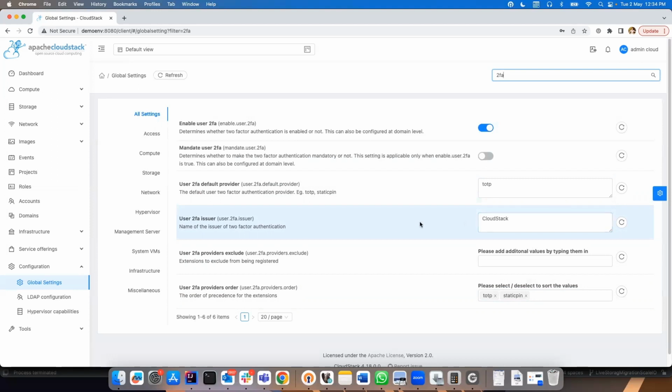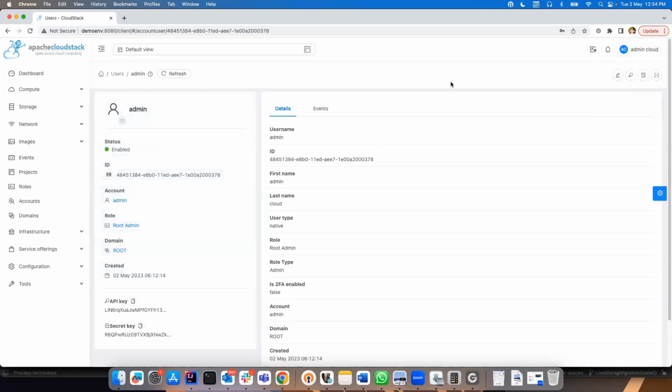So on the application, this name will be used. These two are the settings related to the plugins to use two-factor authentication in CloudStack. Let's try to use this feature.